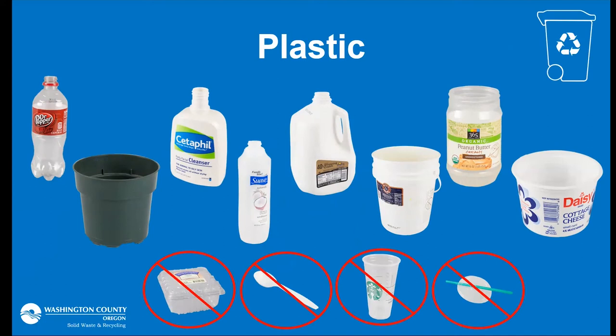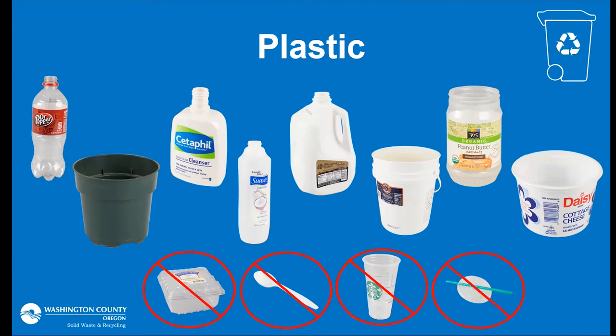And while that number can give you some information about the product, it actually doesn't give you enough to know if it's accepted in your local recycling program. So just because something has the chasing arrow on it, on the product or packaging, it doesn't mean that it can go in the mixed recycling bin. So with plastic, we like to talk about bottles, buckets, and round containers. So a bottle is an item where the top is narrower than the base, and then it often has thread lines at the top, so like a shampoo bottle or the milk jug.